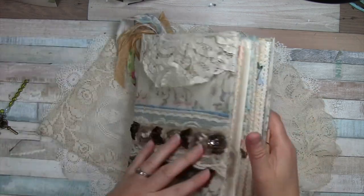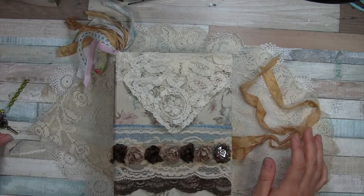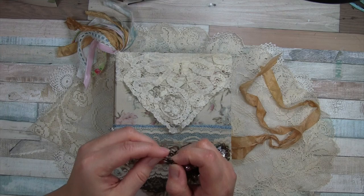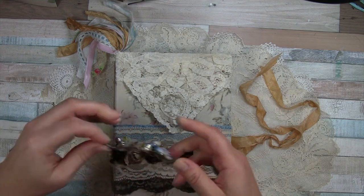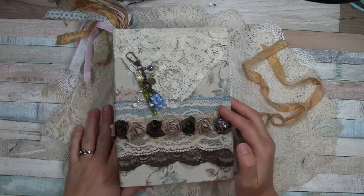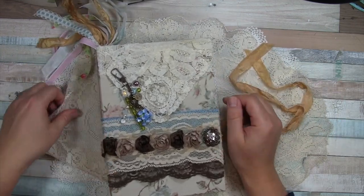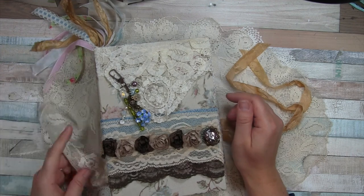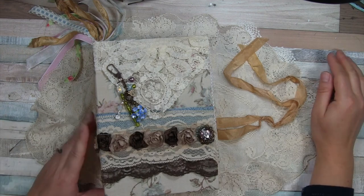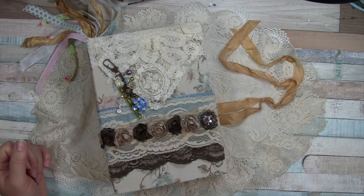So, very cute — I hope you enjoyed seeing this journal today, and hopefully it's not too long of a video, but there's a lot of great details in this journal. These ones take a long time — I've been working on this for a very long time, but it's a work of art. I hope it gives you some ideas. Let me know in the comments what you'd like to try, any questions, or other comments. Thanks again for watching and have a great creative day — bye!